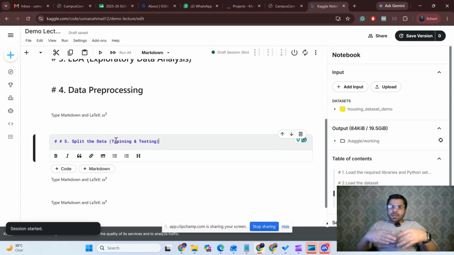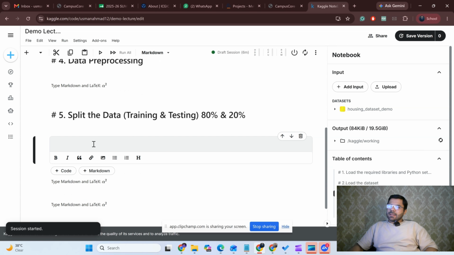So we want to test our model on a new data set, a similar data set, but not the exact data set that we used for training. Mostly the ratio of training and testing is 80% and 20%. We will discuss this in depth once we move to this step one by one. So 80% is for training and 20% is for testing.